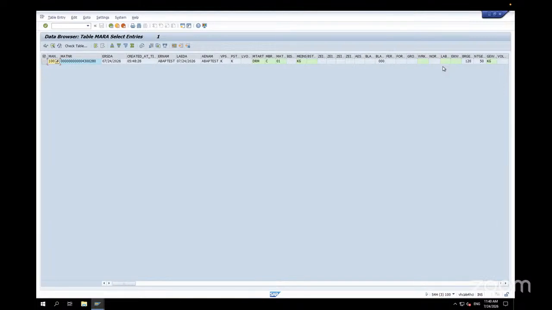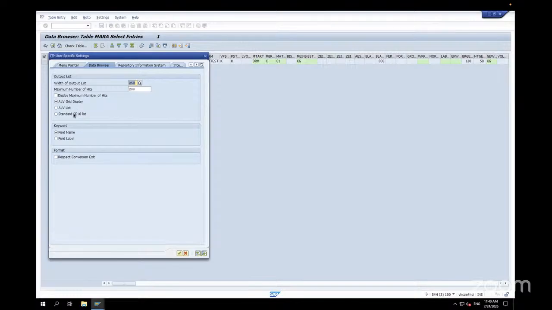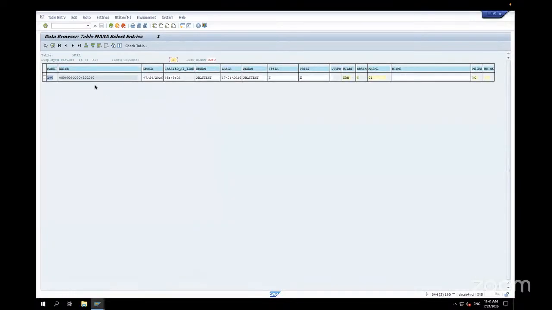It's the data output of the table. Last week only we have done this session. This is an ALV report, right? If you want to see the normal one, go to standard list, execute.